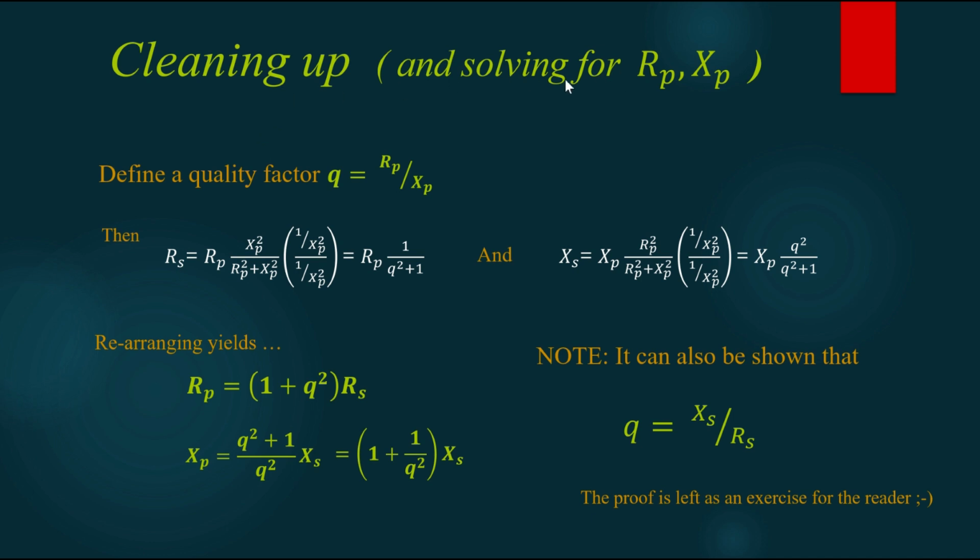So let's clean it up and solve for the R sub P and X sub P. What we do is we define a Q factor, R sub P over X sub P, and then we do some algebra. I'm going to freeze this here if you want and check it. But what it does is it gives us these two expressions down here. R sub P in the equivalent circuit, the parallel equivalent circuit, is 1 plus little q squared times R sub S. That's the thing to remember. And there is a companion equation to map from X sub S to X sub P. And it's shown here in one form. This is the form I used in class a lot, but I saw an interesting web page recently.